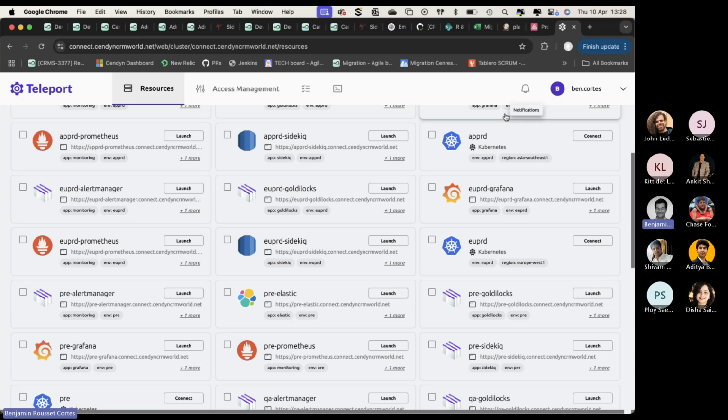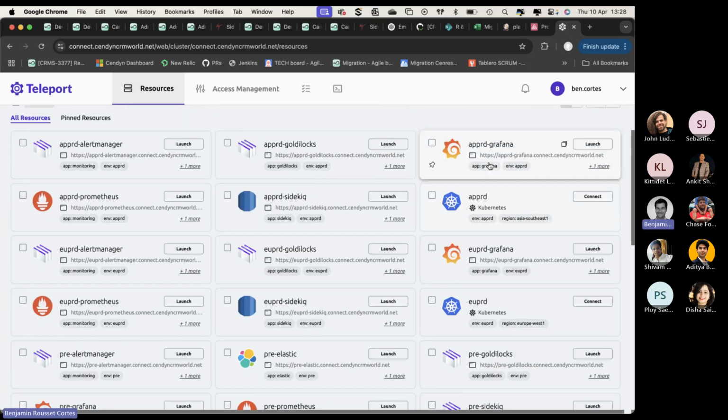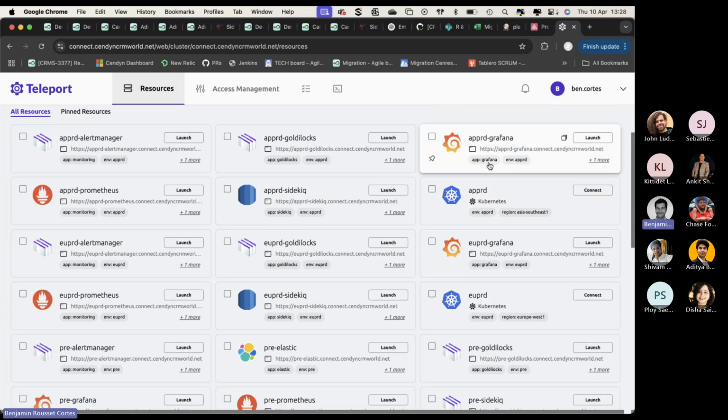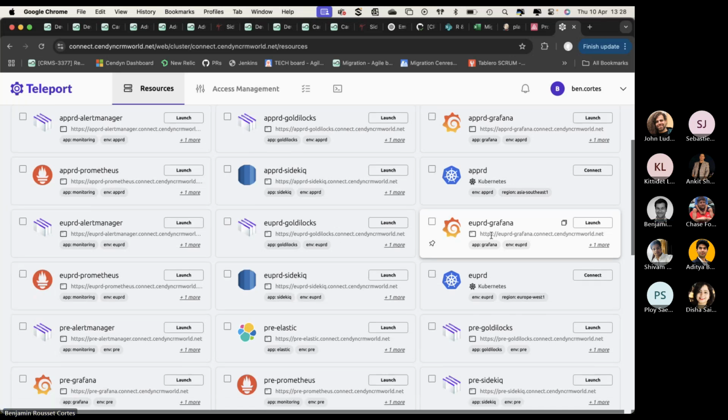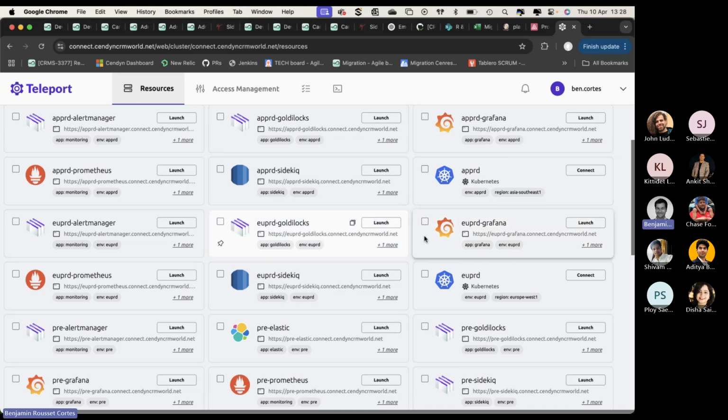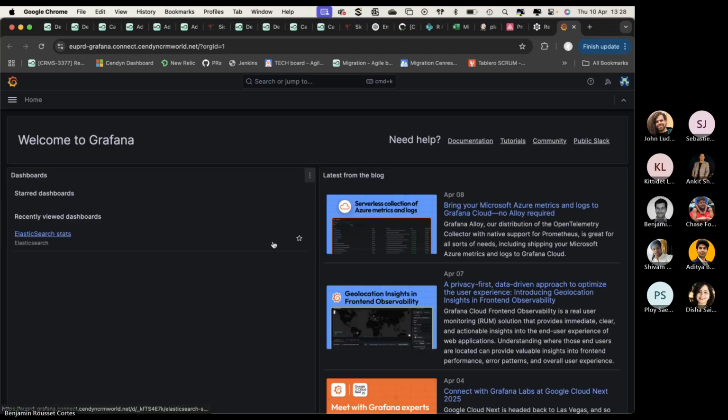And we have Grafana as well, but it's just another view. I'm not using it too much on my side. It's where we have our dashboards.